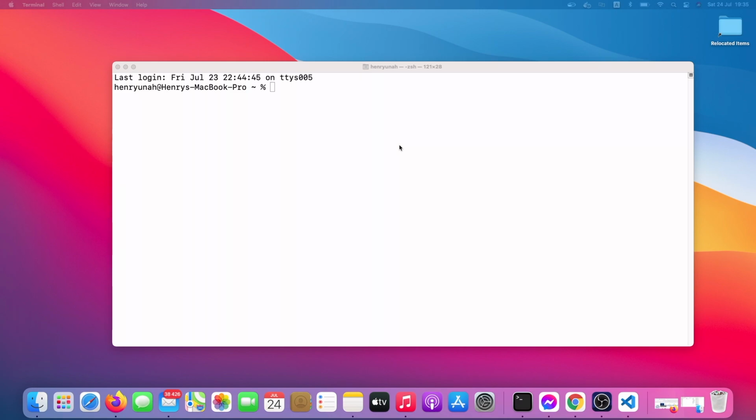Alright guys, let's get started with creating our application. Now the first thing you want to do is to open up your terminal and then navigate to the directory where you want to create the project. We'll be creating our project using the Angular CLI. So if you haven't, you want to install the Angular CLI to get started with me.